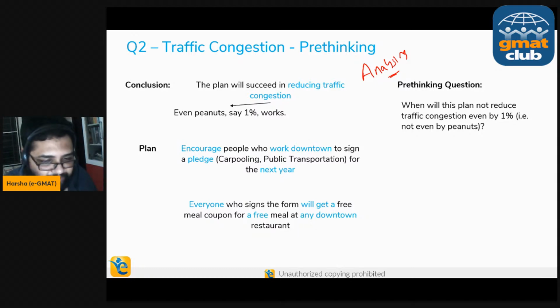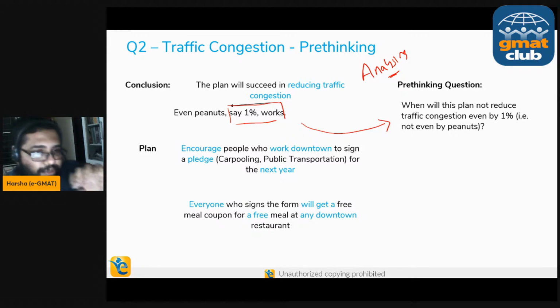The difference is, when you have this clarity, it becomes part of this question and it creates a layer of precision in your idea also. I'm sure a lot of you who chose the correct answer had the right idea in mind. What if people don't abide by the pledge? You have people signing the pledge, but what if people don't abide by the pledge?